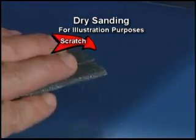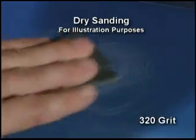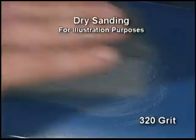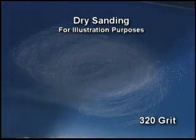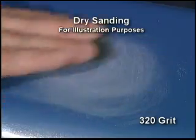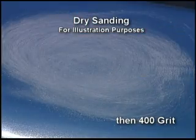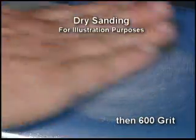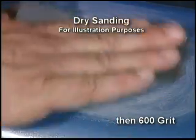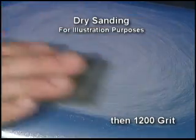Use this guide. A pencil line width scratch will require a progression of sanding. Start with 320 grit sandpaper. In severe cases, a low grit coarse sandpaper may be required, for example, 220 or 100 grit. For the beginner, we recommend starting with 320 grit first, then 400 grit sandpaper, progressing to the higher grit sandpaper. Smaller or finer scratches will require starting with less aggressive sandpaper grit, such as 400 or 600 grit, then progressing to higher or finer grit sandpaper.